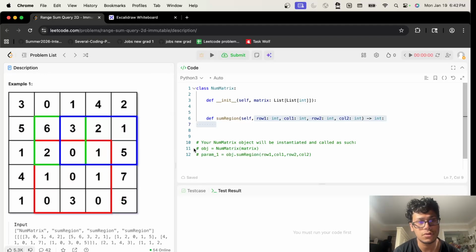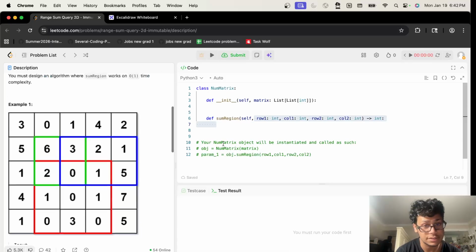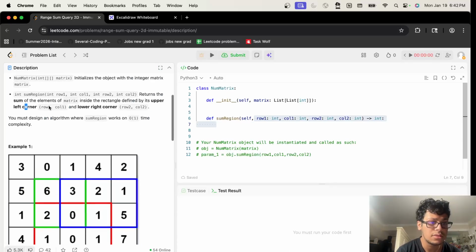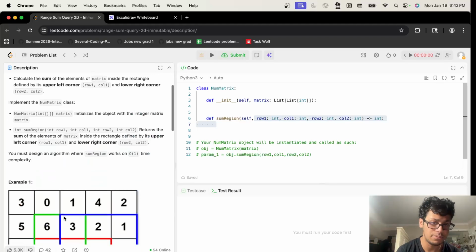However, that brute force is O(n squared) worst case for every sumRegion call. That's really bad. So we can make it better.